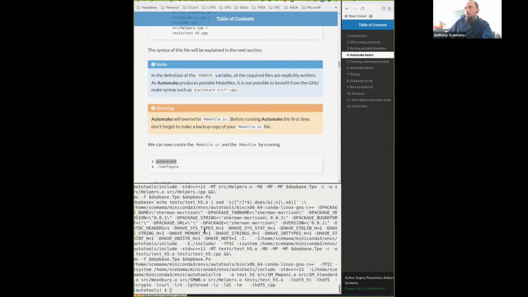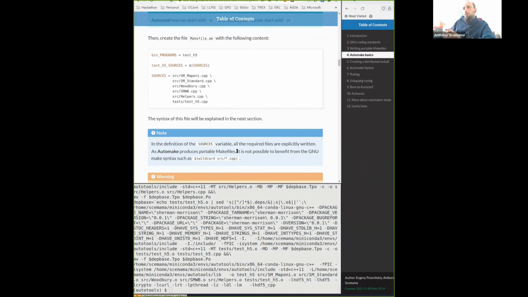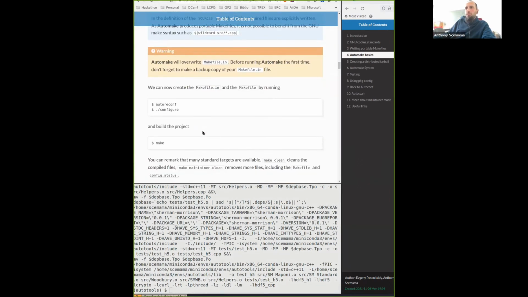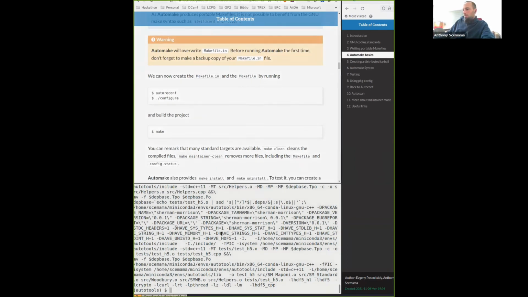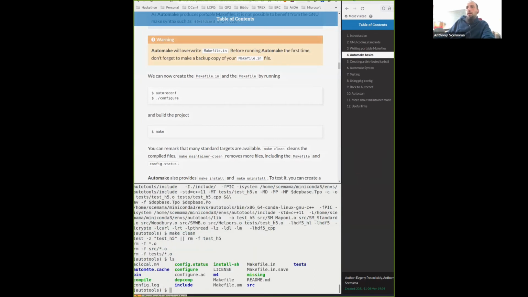So you see now that using only this very simplified makefile, you have everything that works fine to compile your package. Okay, and also you have the make clean that works.